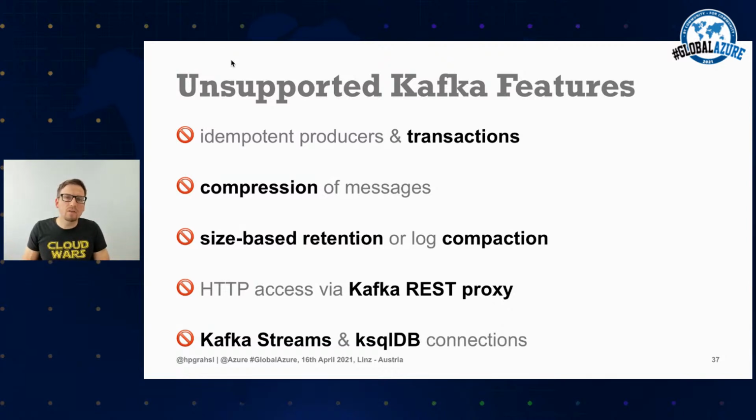And I think it's not necessary to go through all of these one by one here. I put it more or less there as a reference, but what you should take away here is that when you use Azure EventHubs for Kafka, and you would absolutely need for your use case one of those features that are listed here, at the moment, this would basically rule out switching over to EventHubs for Kafka because these are things that are currently not supported. For some of them, you might find workarounds. For some others, they simply don't work. And it's unsure from a roadmap perspective if some of the features will ever be integrated in the foreseeable future. So that's to some degree hard to know as of today.